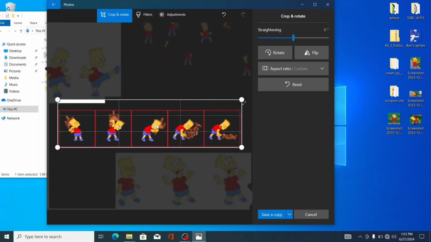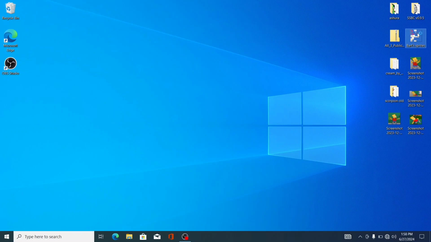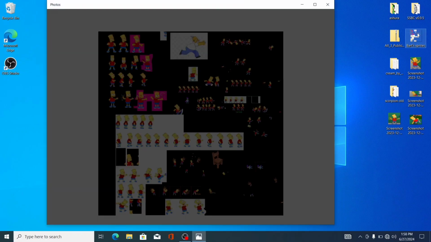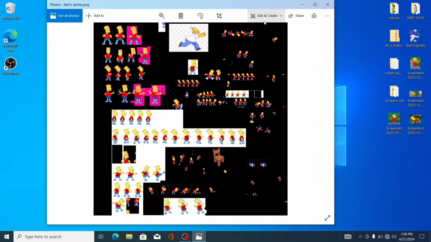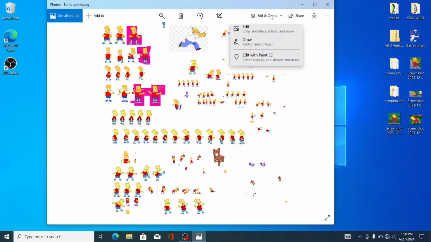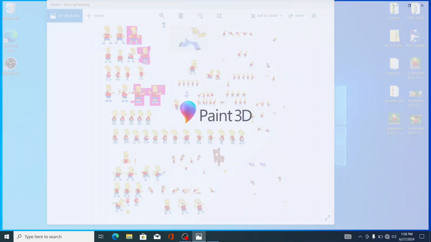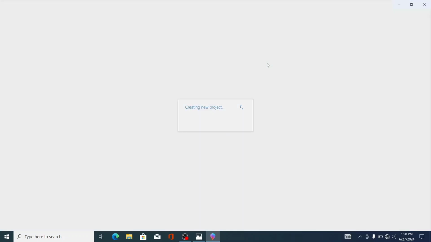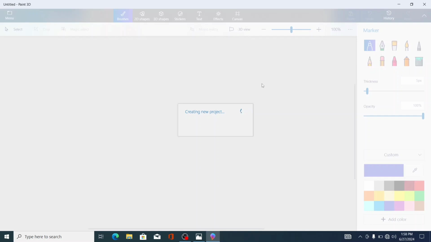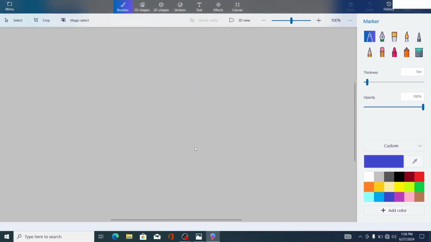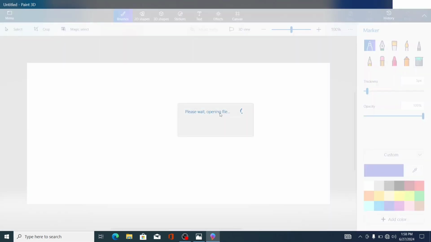I'm not going to save this, but you guys get the idea. So now that that's done, we can actually get into this tutorial. I just wanted to show you guys how to do that because, like I said, if you still have Windows 10, which a lot of you do, I'm pretty sure you're going to run into that issue. So we're just going to move on with that, and I'm going to show you guys how to do this with your sprites. I'm going to show you how to make them, if this thing can load.